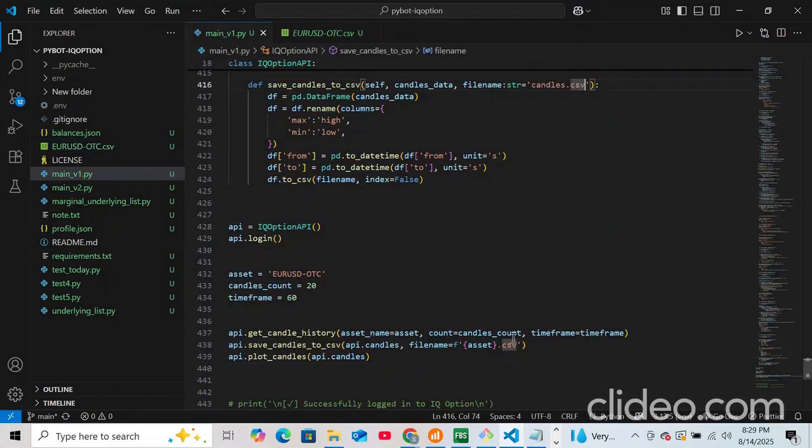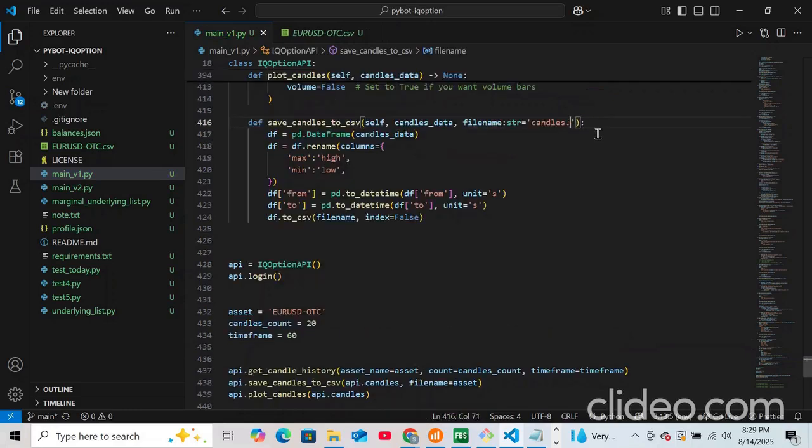Instead of doing it like this, we'll simply pass the file name, and actually I will make the file name dynamic here, with .csv. Now we don't need to do .csv and string formatting here and here. It will be done in one place, and nowhere else.